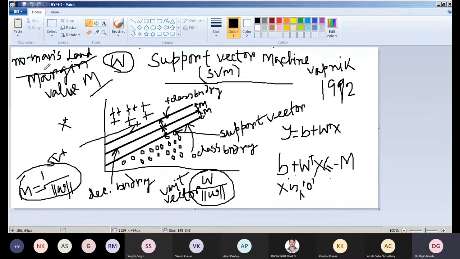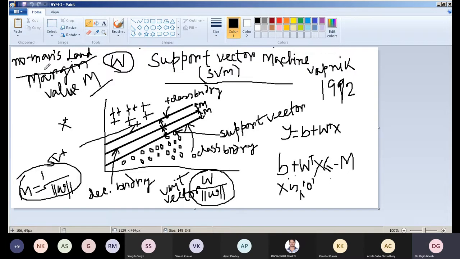Again I am repeating it. In support vector machine, we put a no man's land around the decision boundary on both the sides. Remember, on both the sides, not only one side. Not only that, an equal amount of no man's land on both the sides. That means the distance from the decision boundary to the class boundary should be equal on both the sides. So that any point that lies within that region is declared to be too close to the decision boundary to be accurately classified.